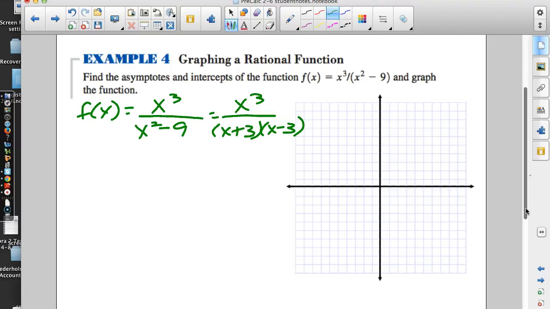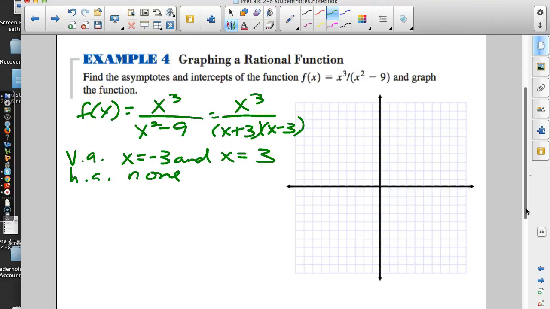And those zeros of the denominator become our vertical asymptotes. They are lines, so we write them as vertical lines: x equals -3 and x equals 3. And then horizontal asymptotes, well, the degree of the top is greater than the degree of the bottom. And like it said, then we normally put no horizontal asymptotes. So, horizontal asymptotes, none. But that doesn't mean that there isn't something helpful in that.